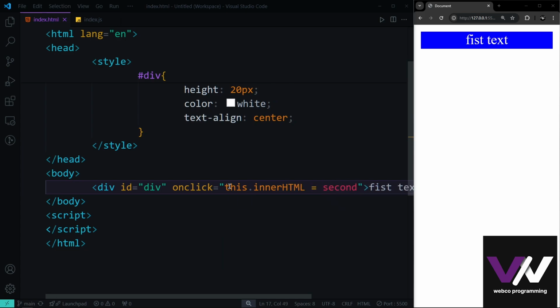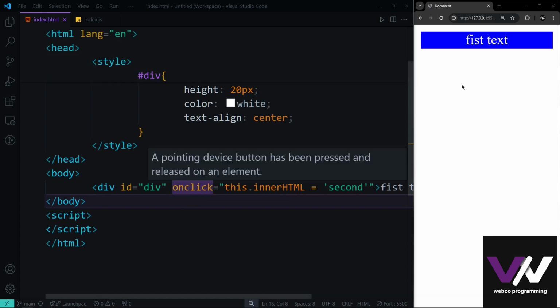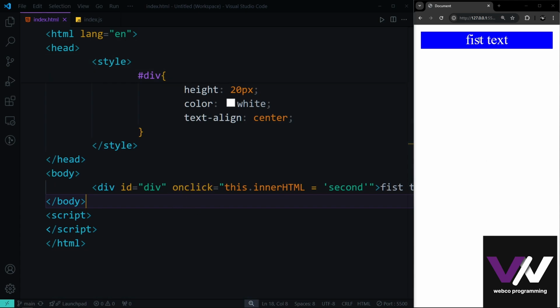And because we use double quotations right here, we need to wrap this in single quotations. So if we click on this div right here, you can see it's going to change the text for us.